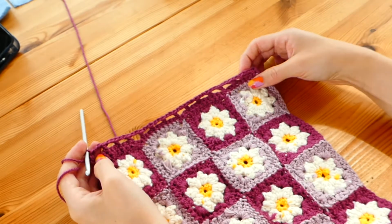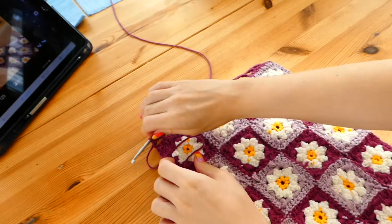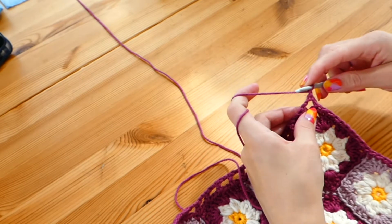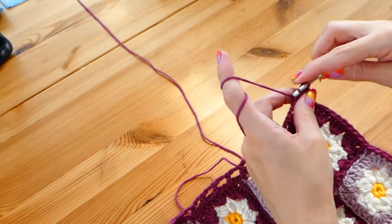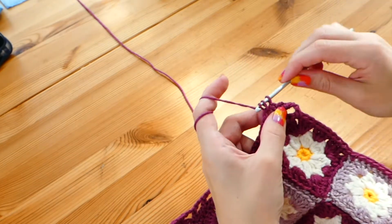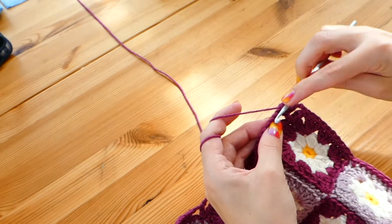This is what it ended up looking like, and then I flipped my work once more and went around each space with 2 single crochets, and then I made a single crochet in the top of the double crochet, and then another 2 into the space and 1 into the double crochet, and worked my way to the other side.